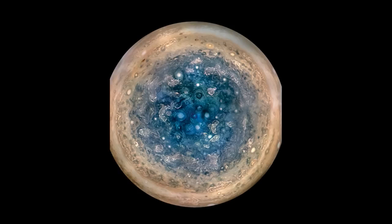In fact, if you look at this picture and somebody had shown it to you a few years ago, I don't think anybody would have guessed this is Jupiter. So the number of cyclones that you see at the poles is really something new that we didn't expect, and the fact that the North and South Pole don't really look like each other is also a puzzle to us.